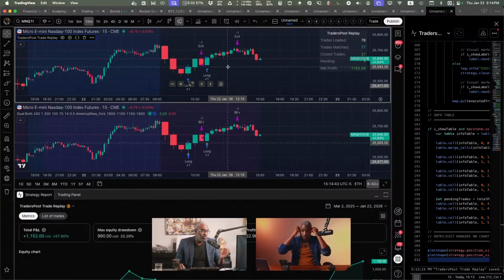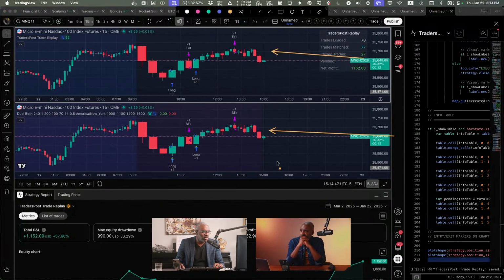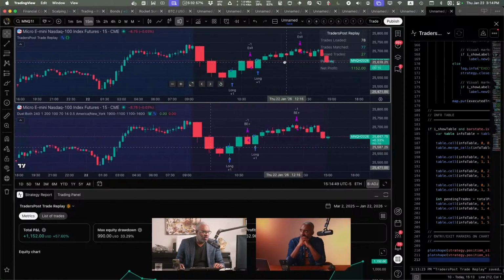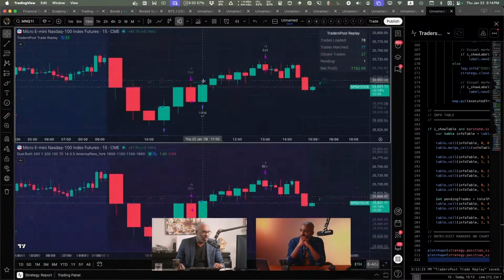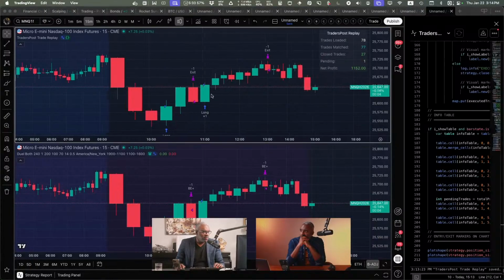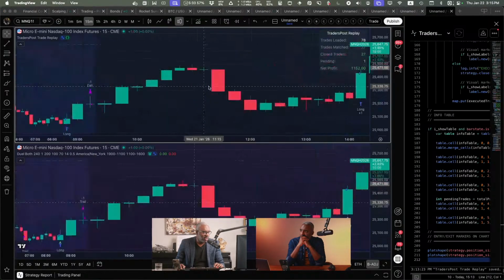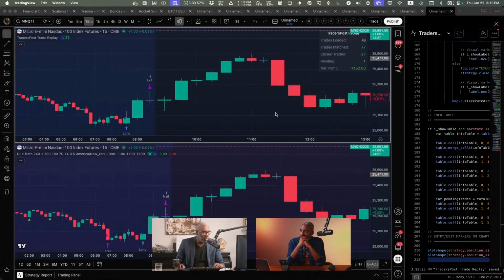All right, so again, the top one is the one we're experimenting on, and we're trying to match it to the one below. So you'll notice here that the trades are happening on the entries. They're happening where we expect, at the close of the candle. Let's go back to another one over here. Happening at the close of the candle. So that's fine.